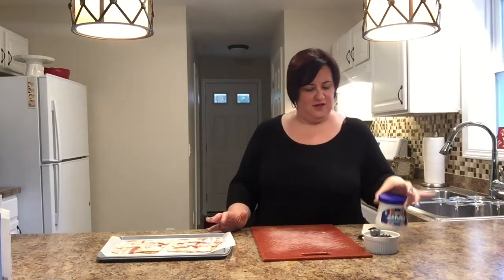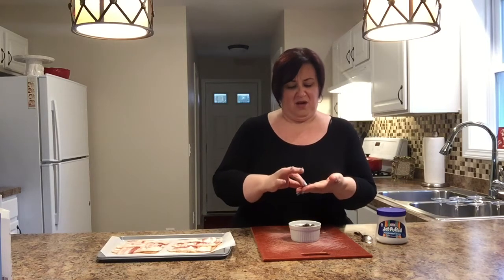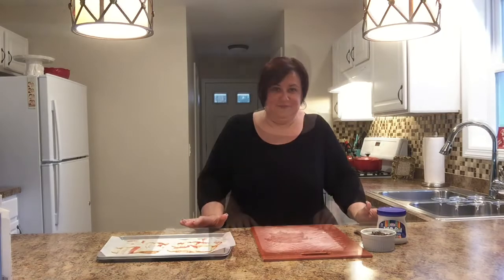So we have the fluff, and I have semi-sweet chocolate chips. If you wanted to use milk chocolate, fine, but these are semi-sweet, only to ensure that it all melts down. I know a traditional s'mores would have candy bars, but this is just a play on the flavors. And I will be back to show you how to assemble.